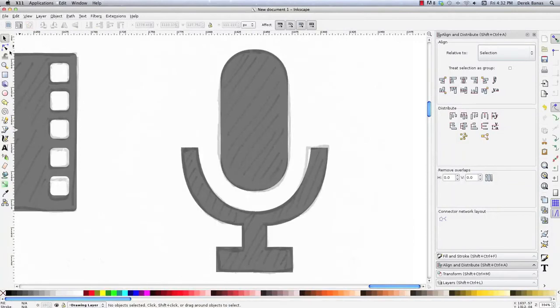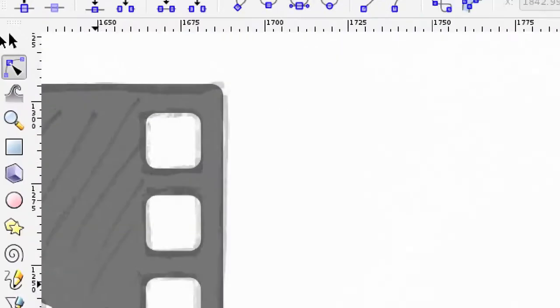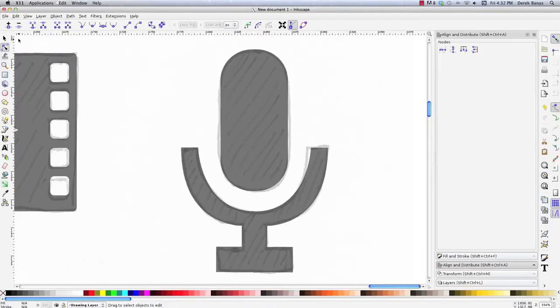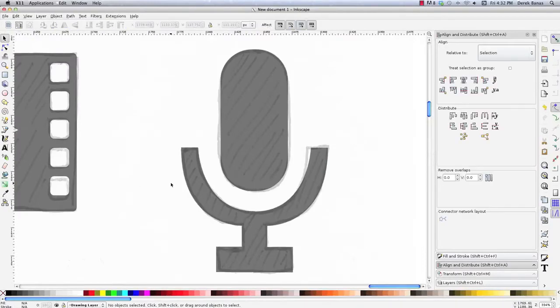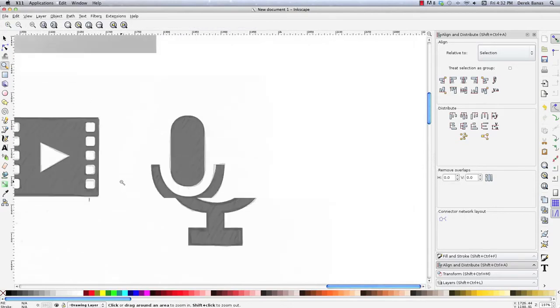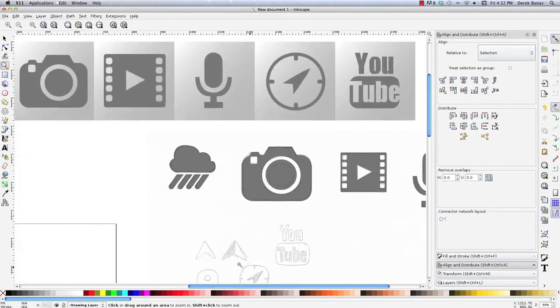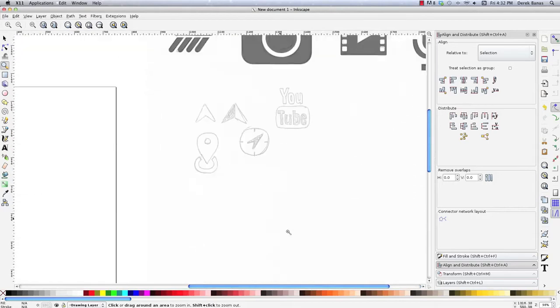If you wanted to really be a stickler about this, you could get your node tool over here. Click on this guy. And then zoom in and click around here to see if the nodes are bad. You could delete them, you could do whatever. But I think they are pretty doggone good, especially because this icon's going to be shrunk dramatically down in size. So I think we'll have no problem seeing it. Hold down the shift key to zoom out, and we'll see what else we got to do. Alright, so we got to do our little map thingy here, and we got to do our YouTube logo.